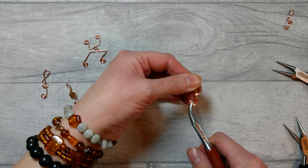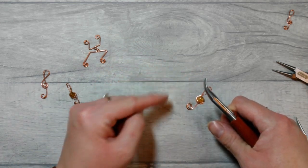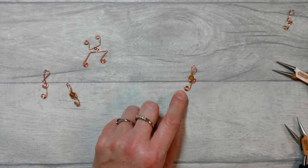You can open that out if you prefer, but again, if you're working at the ears, you can work slightly more fancifully because it's less likely to get involved in heavy duty impact. So there you have your 3 basic musical note designs.